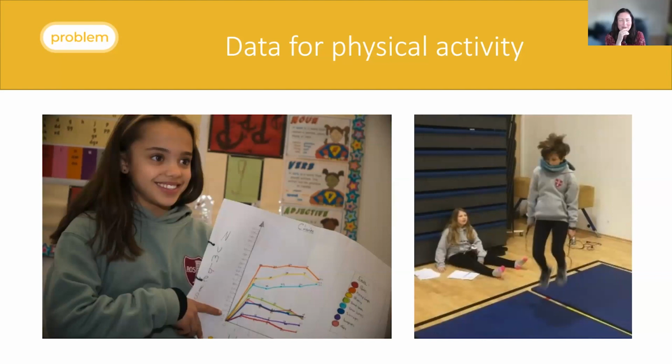An example that we have here from one of our primary schools, Roslin Primary School in Midlothian, they got very interested in how they could improve their health in the class, and they wanted to use their data literacy skills to see if they could improve them. So here, the girl has got a graph where they've been counting the sorts of exercises they've been doing in their gym class, but they also did stuff with healthy eating and sleep and so on. And they were just trying to track whether they would feel better, whether they'd be healthy after making various changes. So they used their data skills to do that.